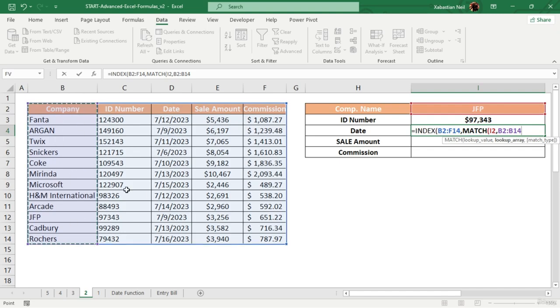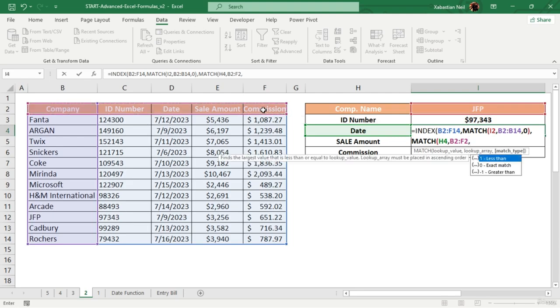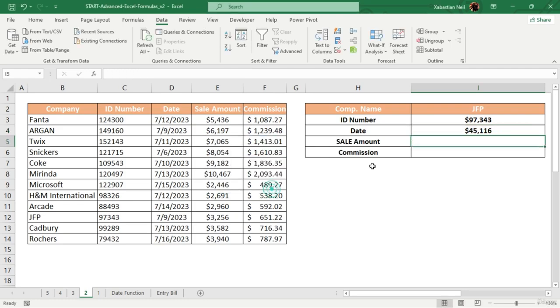Okay, so I'm going to put in a comma again. Now you can either select it from here, double tap on 0, or you can also type in 0. So I double tapped here, closed the parentheses, comma, and used the function MATCH again, and then the lookup value, which is going to be date this time. Put in a comma, and this time I'm going to select this value, put in a comma, and then exact match. Close the parentheses, hit enter, hit OK, and you can see that the date is like this.